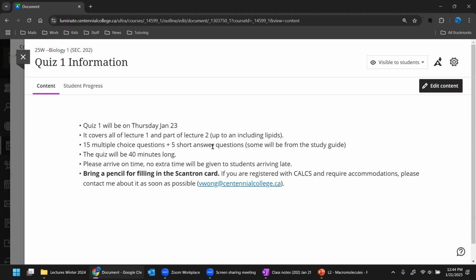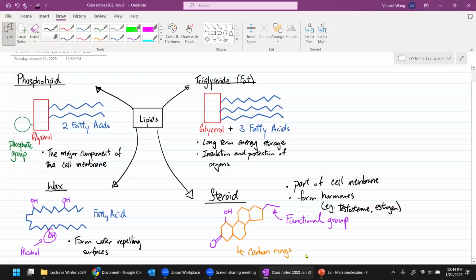Do we have to draw the diagram? Oh, someone opened the door again. No, I'm not gonna ask you to draw anything. The only thing that you should know how to draw is the thing I showed you last class with the molecules joining together. The quiz includes the lipids. Yes. I'm sorry, but it does.